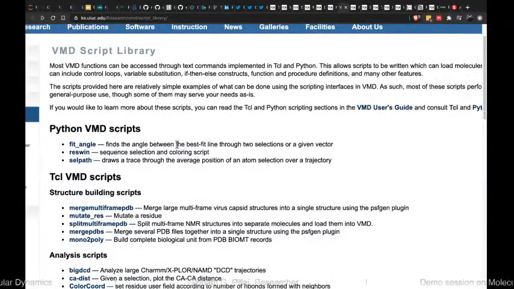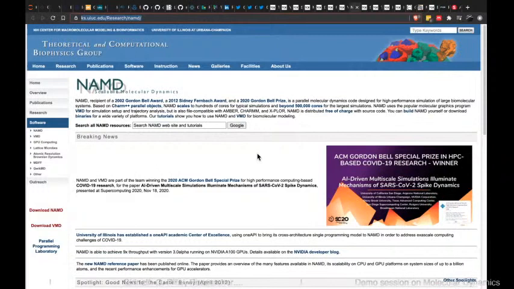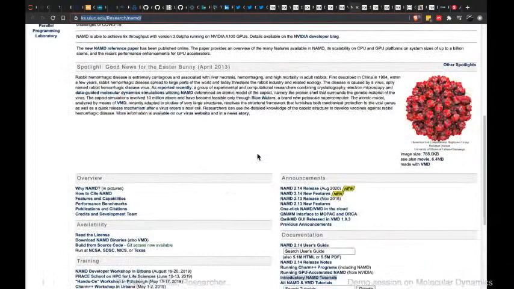And now coming to NAMD. That is a scalable molecular dynamics program which has won a lot of awards, even this year, and it uses a lot of computing. It is also compatible with Amber, CHARMM, and Explore, and VMD goes very well with NAMD for pre-processing and post-processing the data, including carrying out the molecular dynamics. It's super easy to prepare the files, analyze the trajectories, and generate plots using VMD along with NAMD. Here also you have to get registered, and only one registration is required for both NAMD as well as VMD.